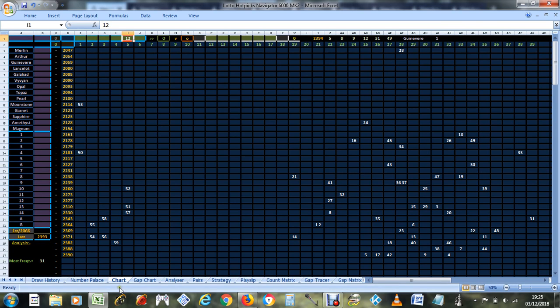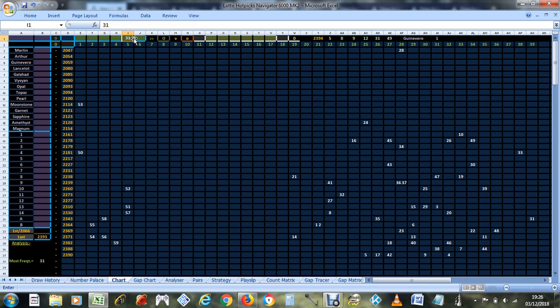So it didn't show up on the analyzer because we're only looking at recent draw history. So notice these are numbers from 1 to 49. None of these numbers in the 50s came out in the last draw. And so the things that stood out from when it was a 49 number lottery are affecting the results now. So you can see 49 on the edge of the chart, 31 most frequent. That's numbers paired with 12.